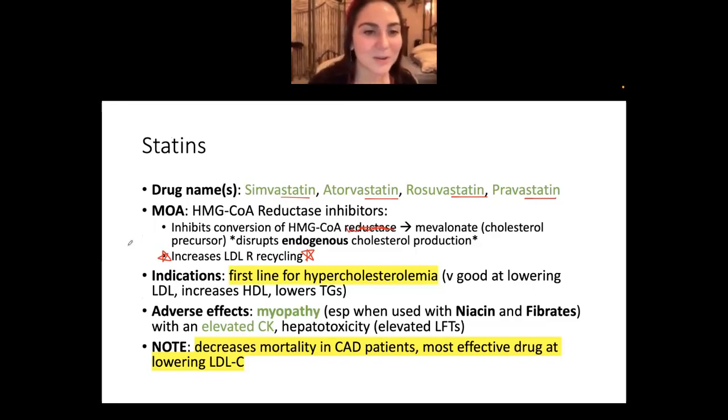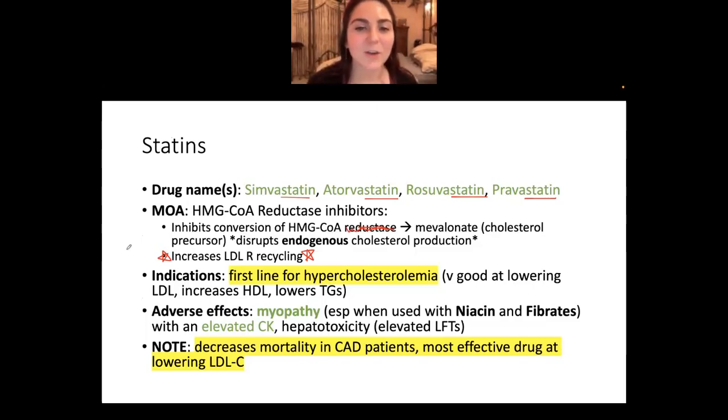This is actually what the guy was talking about, like how statins work. At the talk I went to, he said this is new, like they just discovered within the past few years that statins can actually increase the amount of LDL receptors on the surface, which is cool. So in addition to blocking HMG-CoA reductase, they can also put more LDL receptors on the surface, which again, statins are just very good. They're just very good drugs.